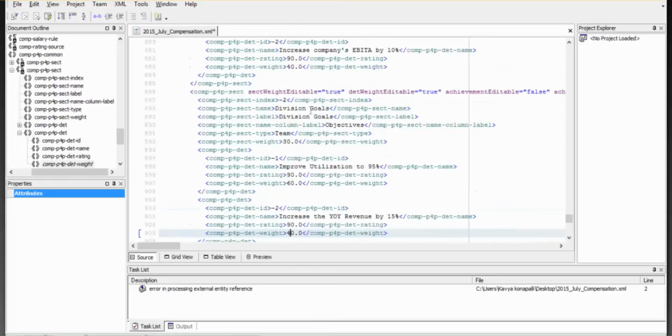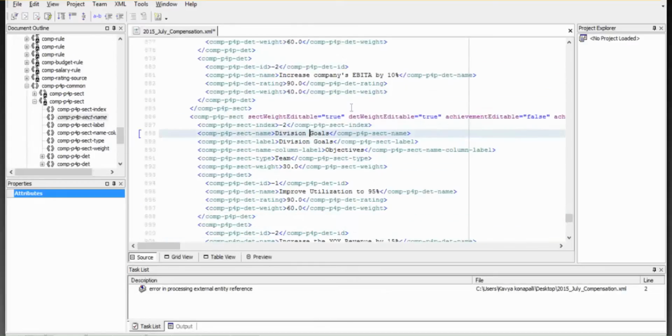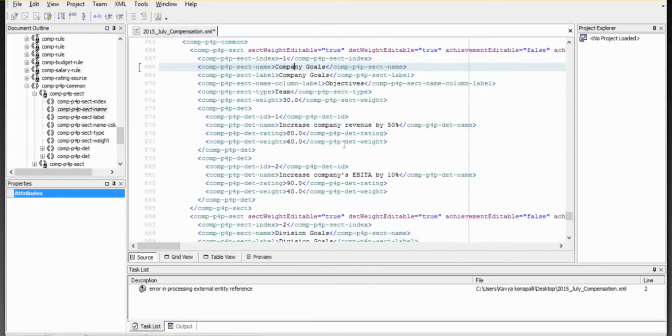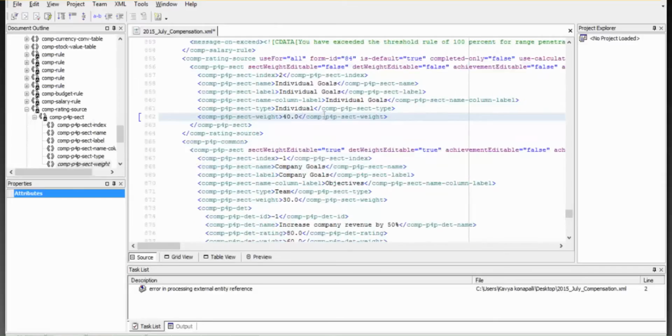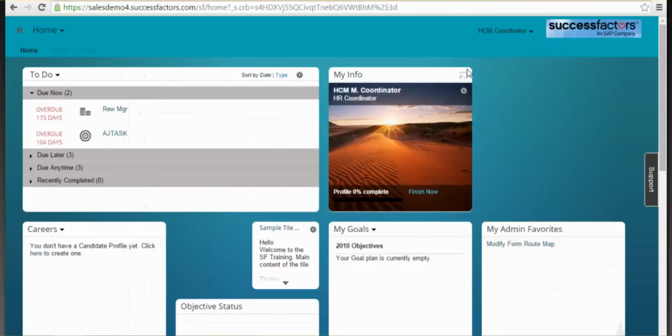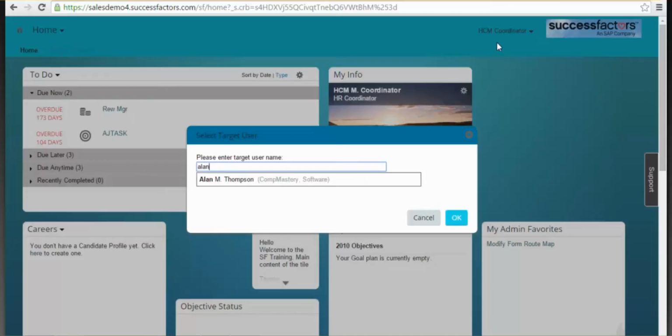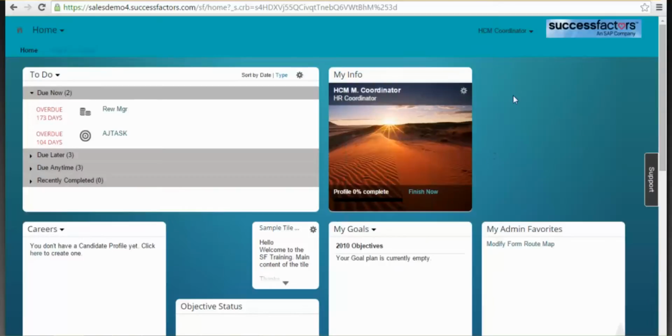So these are division goals. These are company goals. So whoever is working in the company will have the same achievement, right? If my company achieves, you achieve. Yeah. Let's say probably company level achievement is fine. Yeah, individual goals, I'm not saying he achieved 90% here. It's coming from his goal plan. I'm not defining it here. So for the individual goal section, it's coming from his ratings. Okay, got it, Praveen. Thank you. Yeah.